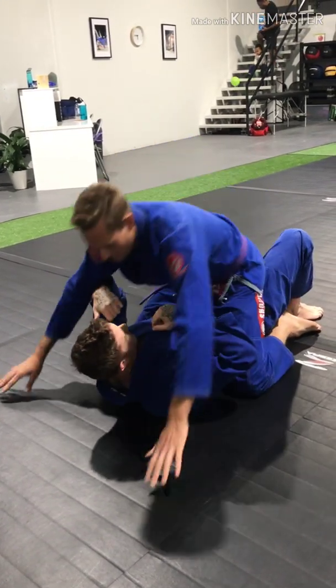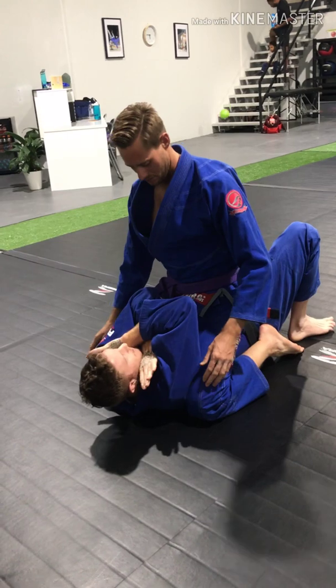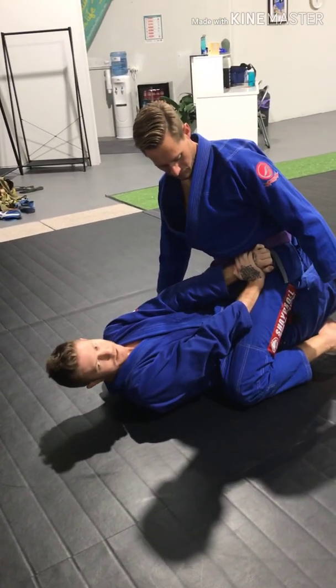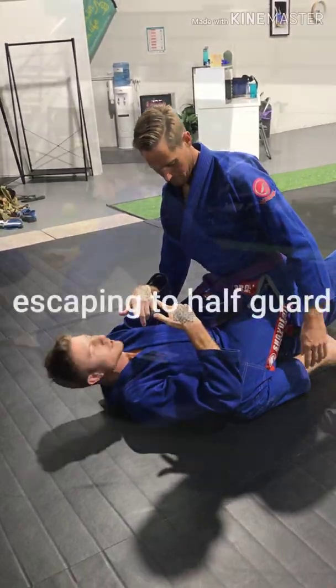So they're going to come up to a high mount. We're going to stay tight. We're going to wiggle, wiggle, wiggle. As we wiggle, we get down into this position here, and then we'll go through the next couple of steps.